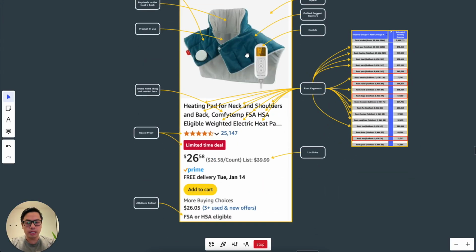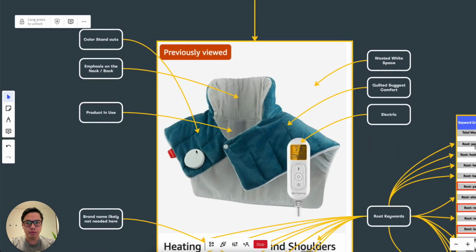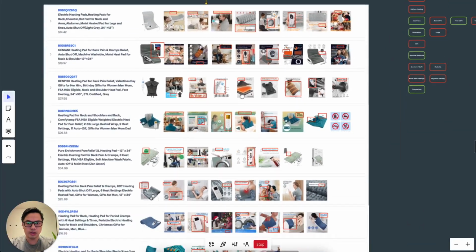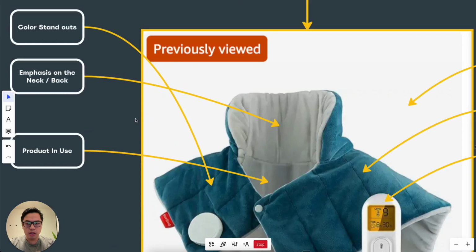Okay, so the first one is the CTR side. We're going to see what they did here and things that we can probably do differently. So talking about the product overall, the color choice that they chose, we got teal and the gray. So it does kind of represent comfort. The color does stand out though. You can kind of tell when you zoom back out, this color stands out in comparison to the grays and the soft tone blue.